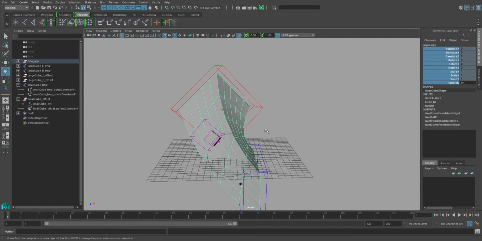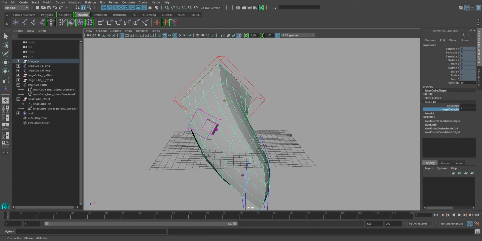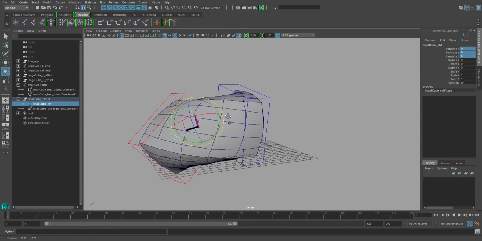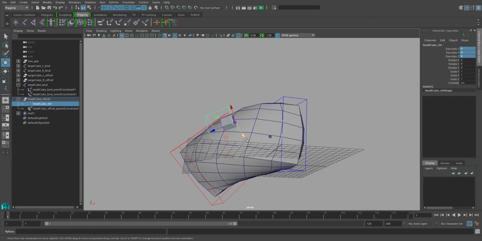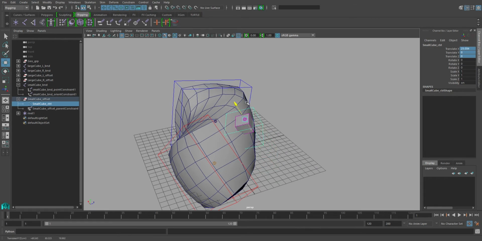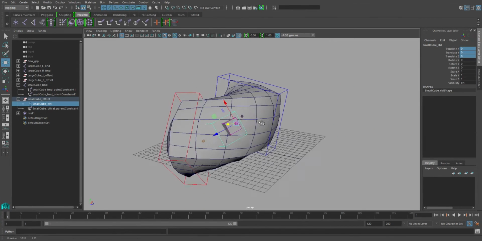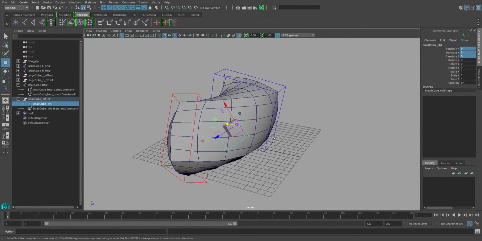And then even if I go into the mesh and turn the cube blend shape on, it's still following that. And now the great thing about this, as I was saying with the offset node, is you can now use your control to actually move this object however you want. It's completely independent from the other mesh while also still following it.